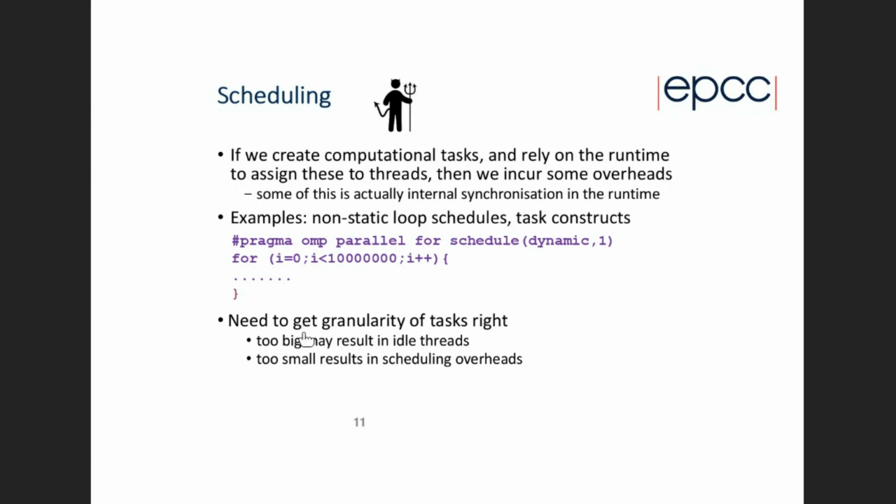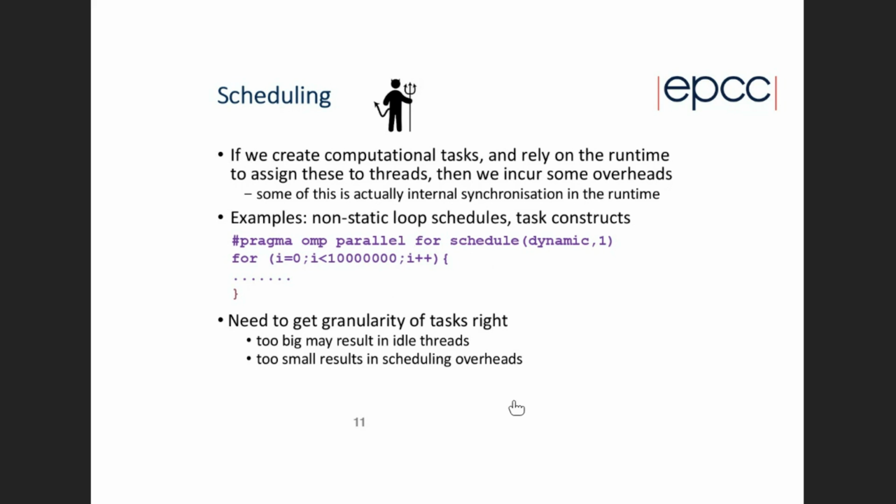Okay, so schedule overheads. The examples of this would be, again, tasks, but also things like the non-static loop schedules. If I have a loop with a very large number of iterations that doesn't do very much inside, then doing something like schedule dynamic 1 is likely not to perform very well, because the threads have to synchronize at every single iteration to decide which thread's going to get the next one.